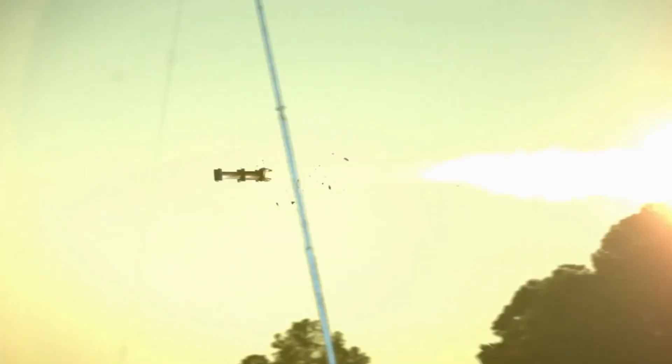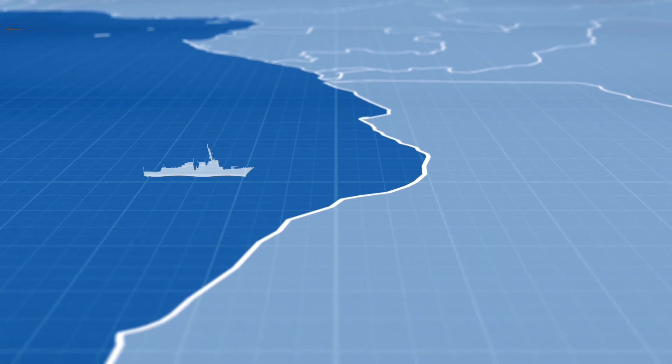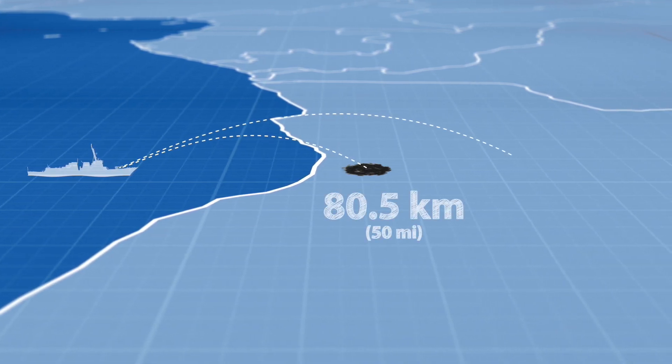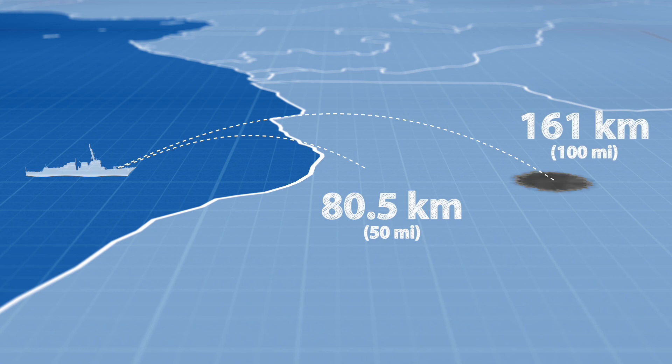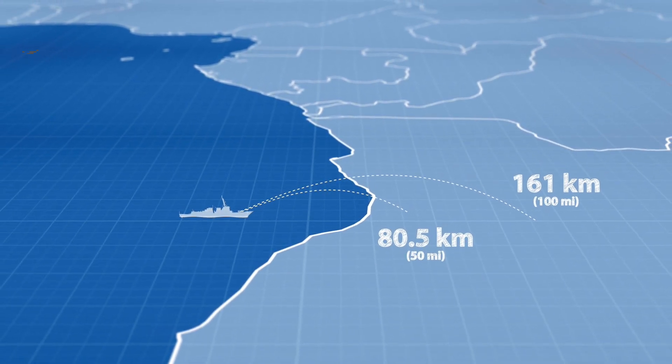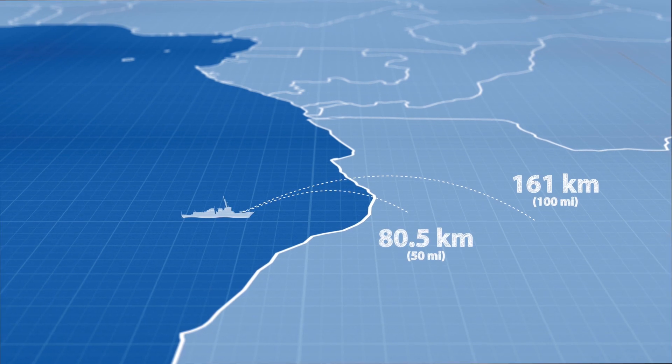Current railgun designs are doubling the muzzle velocity of all naval artillery with hypersonic speeds up to Mach 6. Most naval artillery maxed out at Mach 3. This would extend the range and reduce the time to impact by nearly double too, if it wasn't for the elevated air resistance at these speeds. This technology has been a focus of the US military for decades, and for good reason. So let's see how it works, and what needs to improve before we see it introduced to service.